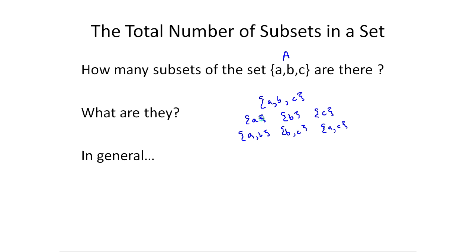So we got 1, 2, 3, 4, 5, 6, 7. Well, we didn't quite think of everything. So did we cover everything obvious, though? Yes, there's only one left. And that's the null set, which is the subset of everything. Now, in general, you can actually find the number of subsets to be 2 to the n power. So for any set, the total number of subsets is 2 to the n power.